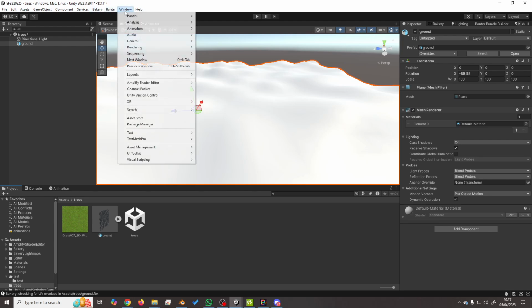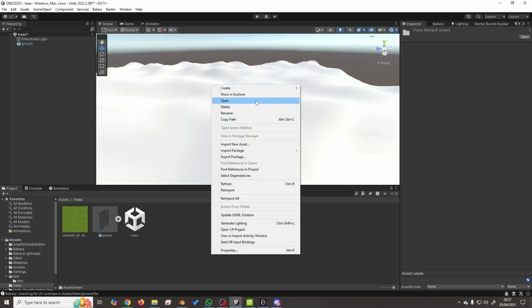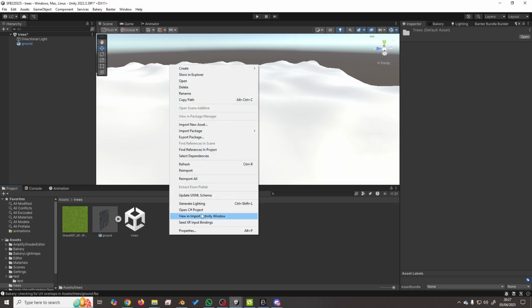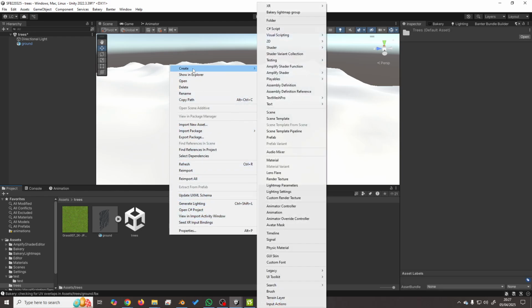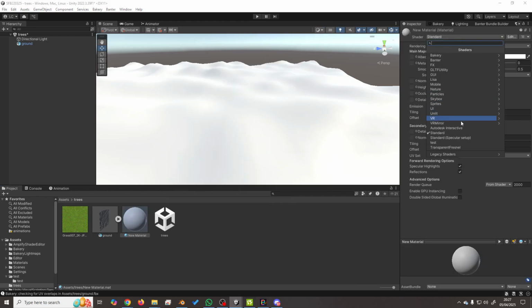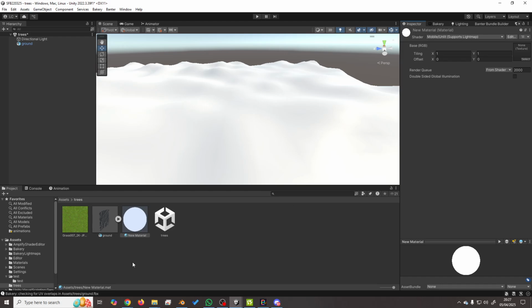And I think I have Amplify. Oh, you don't want to create a material, you're just going to do your own. You know what? I'm just going to create a material, and I'm just going to make it one of those mobile unlit ones that supports a light map. So mobile, unlit, supports light map.